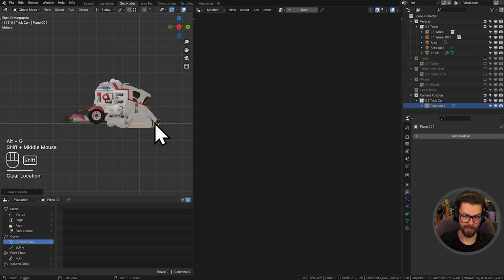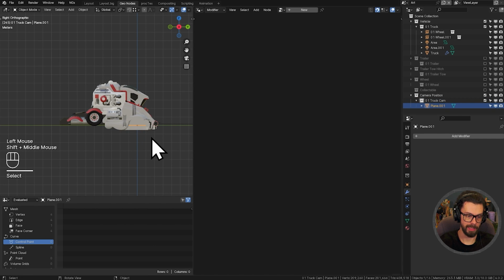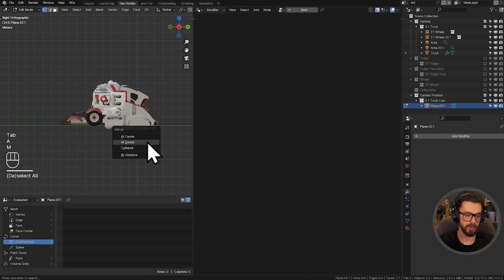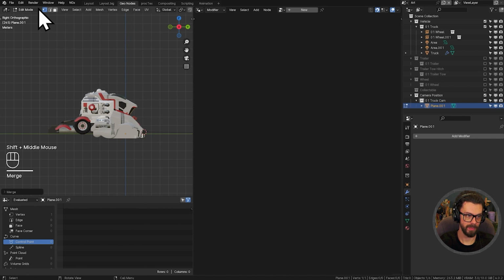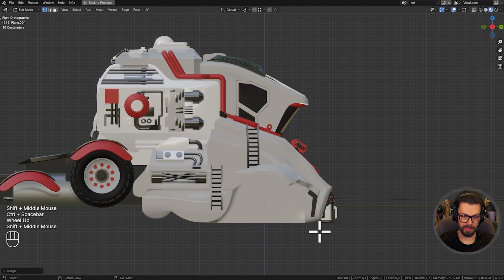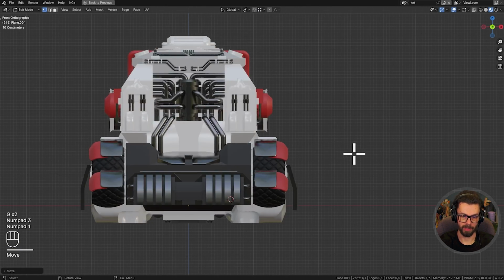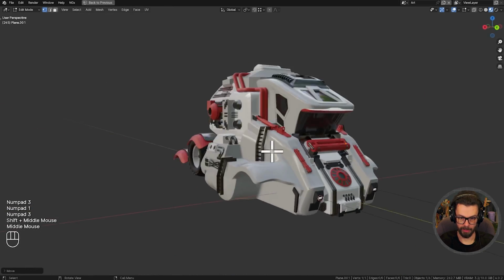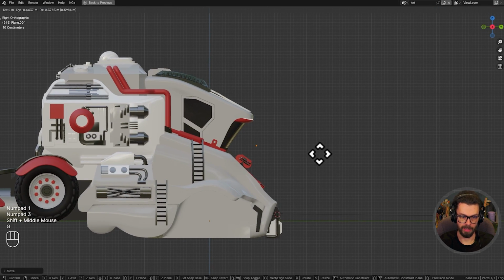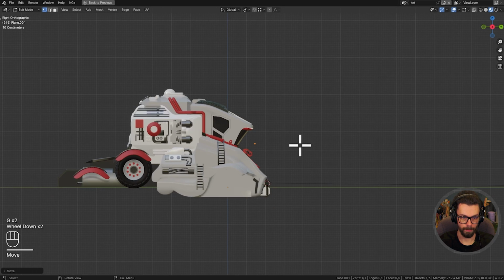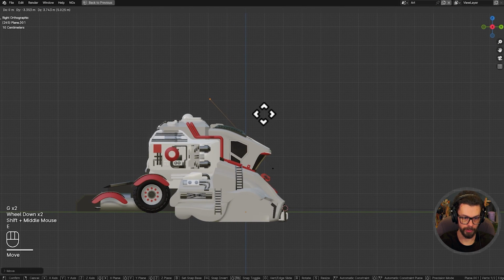Alt G, let's put it back to the beginning. Now it doesn't matter the location because it's just going to be relative to that collection. So we've got our plane here, tab into edit mode, merge at center, the vertices. And let's just think about where we want to actually put vertices, where we might want a camera. So for example, you might want one right out on the front here. Maybe you're also going to want one just sort of above and behind the cab for a close view.